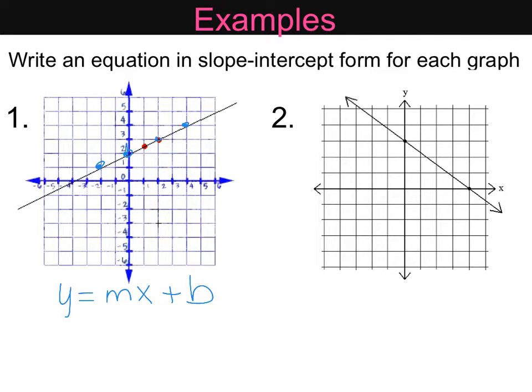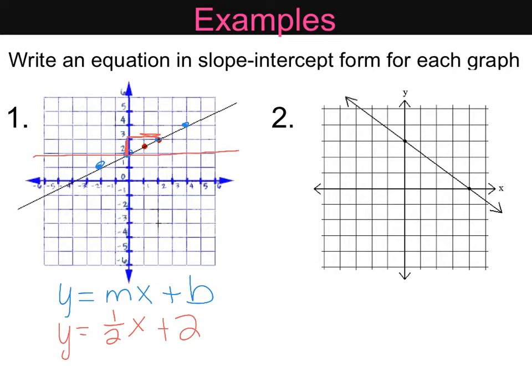So my slope looks like it's going up 1. I'll do it in red, and then forward 2. And you always want to make sure you're looking at the numbers on the scale as well, so that you know you're counting by ones here. So going up 1 line is going up 1 unit, and then forward 2. And then your y-intercept is where it's cutting through that y-axis, which is at this line right here, and that's the value of 2. So our equation would just be y equals 1/2 x plus 2.